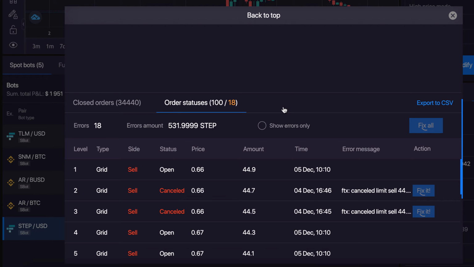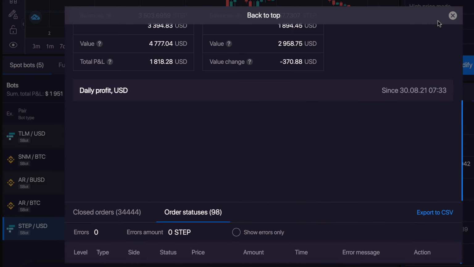I'll explain what I read in the Bitsgap support, which you can access by just going to the bottom of your Bitsgap account and clicking on the little chat icon. So the support bot showed me what was happening, and basically there's a few reasons. Either there's just a technical issue with the API in your exchange, or perhaps you've reached some sort of trading limit. So that's all done there now.